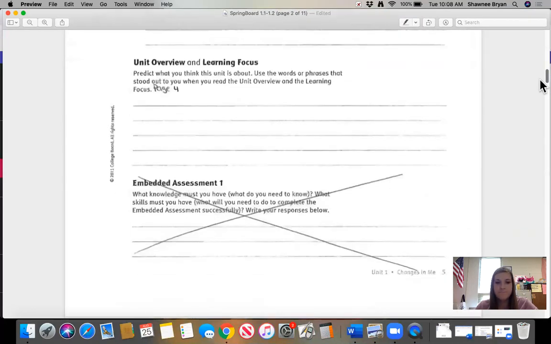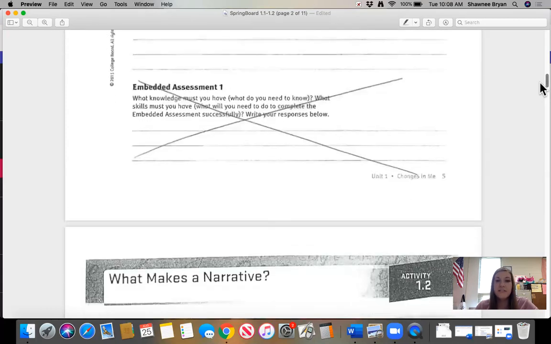So it gives you an extra hint as to where you're going to find the answer to that question. You are also going to see questions that I have X'd out. That means that you do not have to complete that question. That could be for a variety of reasons, like it asks you to work in partners, and obviously we can't do that on remote learning, or it's something you don't have access to since we're teaching virtually. So again, if you see something X'd out, that means you do not have to complete it.